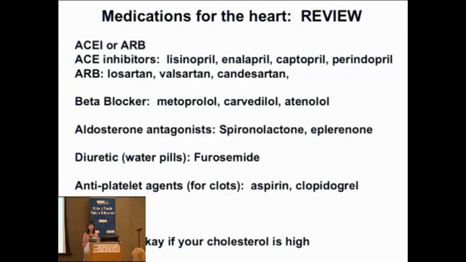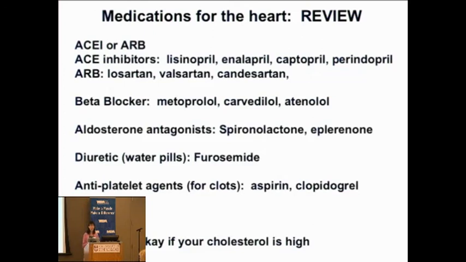Water pills get used when you start having problems with water accumulation. So if you're getting swelling in your feet or you're having extra fluid accumulation in your lungs, that's when you need to be on a water pill. For some people, if their heart function's very bad, we talk about actually having to thin their blood a little bit with antiplatelet agents such as aspirin or clopidogrel, or sometimes we actually use Coumadin, which is a blood thinner, and there are some newer agents now like Pradaxa and some others that will do some blood thinning. That's mainly if a clot has already developed in the heart.